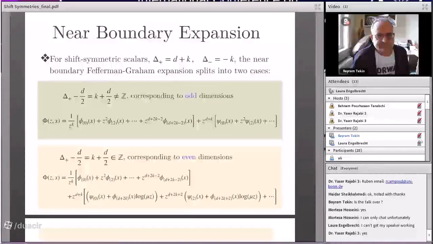Okay, so I've been a little bit cavalier in my explanation. When we considered the Pfefferman-Graham expansion, there's actually really 2 cases that we need to consider. What I talked about before was actually just the results for what we find in odd dimensions. However, in even dimensions, in the Pfefferman-Graham expansion, you also have to include these log of z pieces because those are also solutions to the equation of motion.